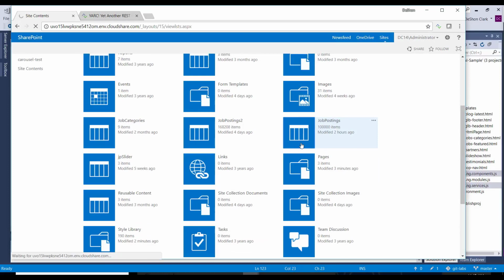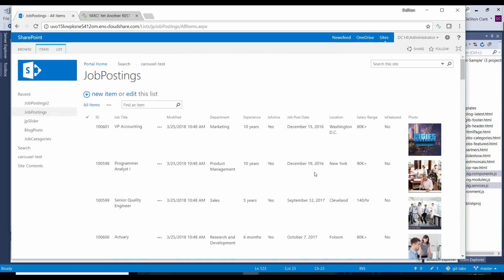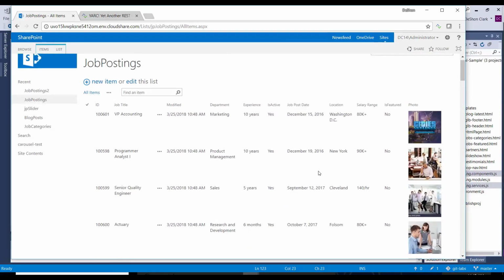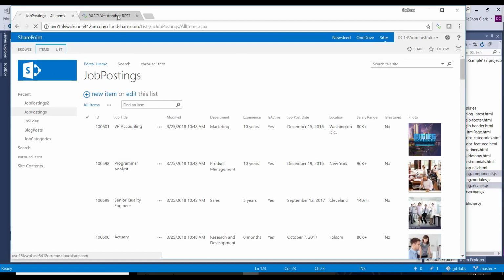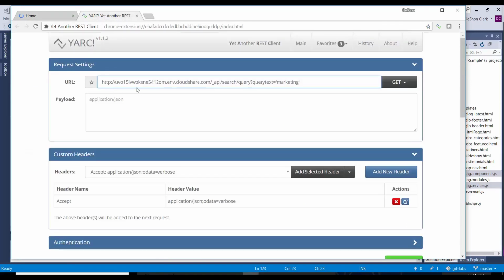We've got 100,000 items. For the feature that searches the job postings, we want to be able to bring that back using the Search API. Now, let's take a look at Yark, the plugin that I use within Chrome. We have the root domain and your API URL, and this is pretty much the same as we've been using before. We just use web and list and all this other good stuff.